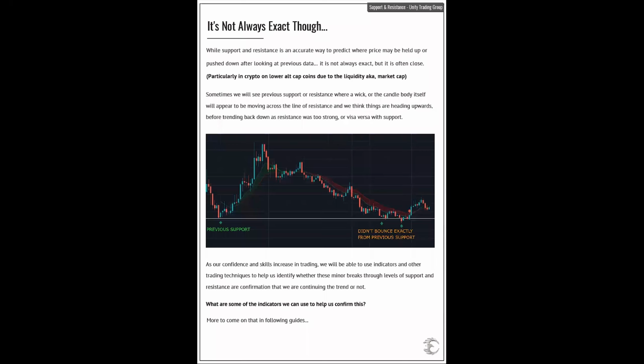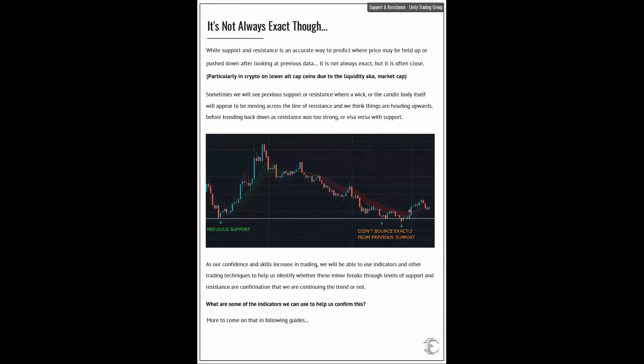So things aren't always as respected, and we know for a fact that there's manipulation in the market as well. So again, why we see these as levels of areas of significance or areas of interest. You might see, for example, a coin that does 50 or 60% in a single candle, and it's a very low cap coin. It might be 200 or 300 on CoinMarketCap. That's because it doesn't take a lot of money to move that coin.